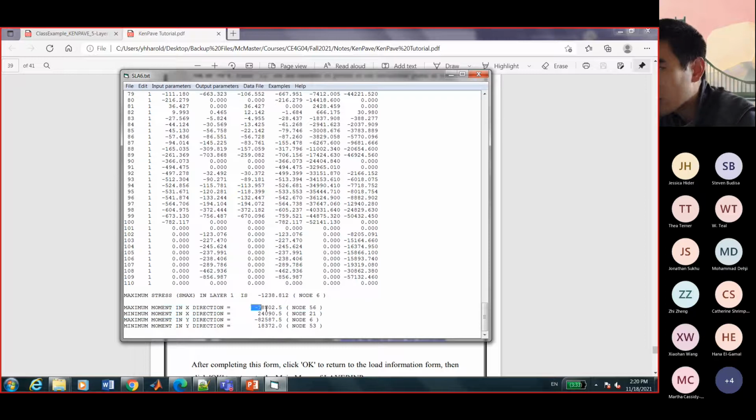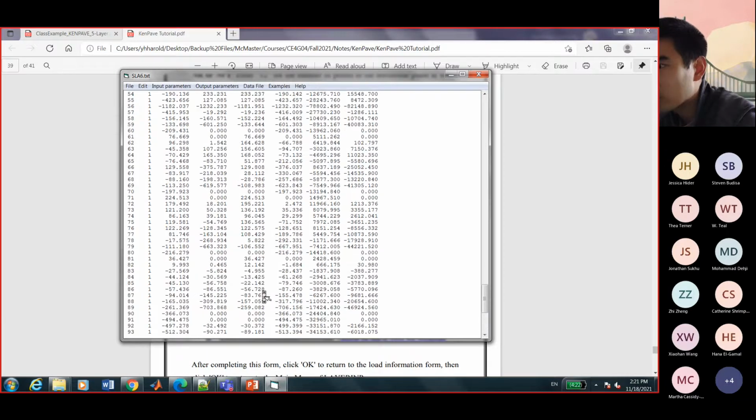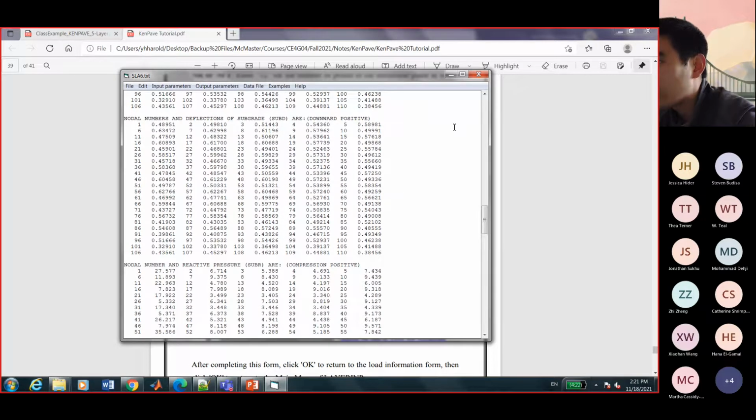Maximum is minus 78,000, minimum is 24. They are talking about some absolute values. You can also have the maximum stress, maximum moment at the y direction, and minimum moment at the x y direction. And so that's the output information. You can basically find out all the information you need about the stress and strain for any location that is defined.